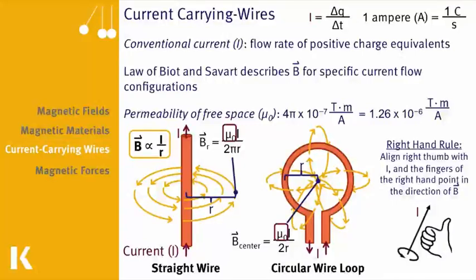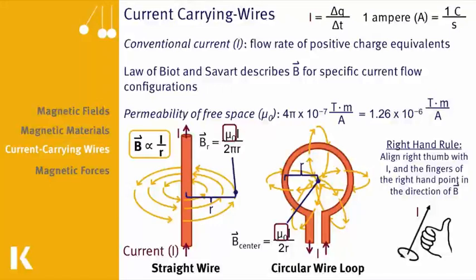As your thumb is in the direction of conventional current movement, as your fingers are grabbing that wire, they will wrap around the wire in the same direction as the magnetic field. This works in the same way for the circular loop of wire as the straight wire, and in the circular loop of wire you will be able to determine whether the magnetic field is into or out of that loop of wire by the way your fingers wrap when you grab the wire with your right hand.